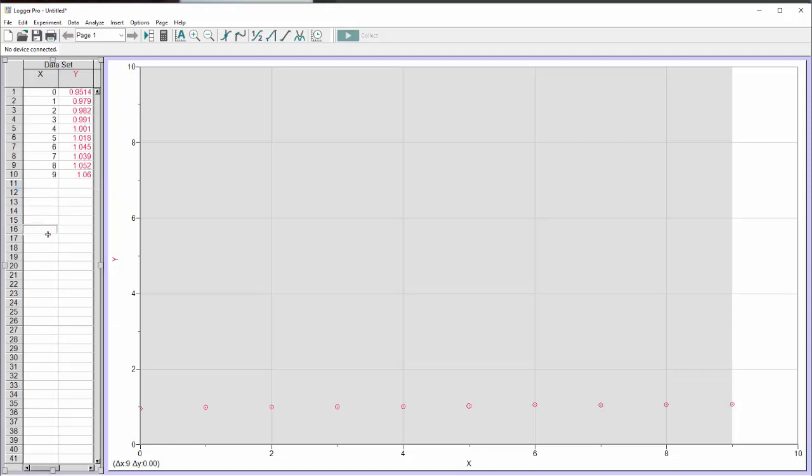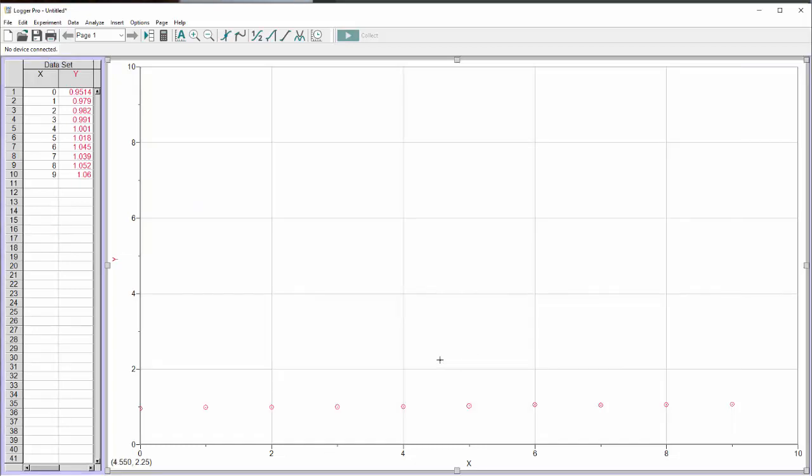Okay? Now, let's look at the graph. Please give me your full attention here. I know you're trying to do it at the same time, but if you're so focused on your screen you're not seeing what I'm explaining, you're going to be asking me to do it again. All right? One of the things is these dots are kind of hard to see. You don't have to change them, but I'm going to change it so you can see more clearly what I'm doing. And when you're copying and pasting your graph, it'll be a lot easier for me to read and tell what you're doing if you do it right.